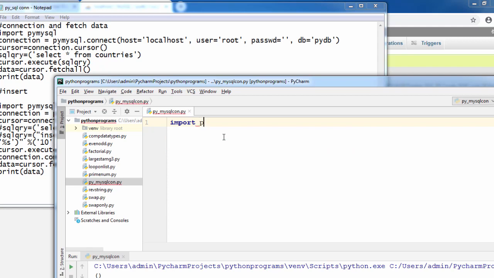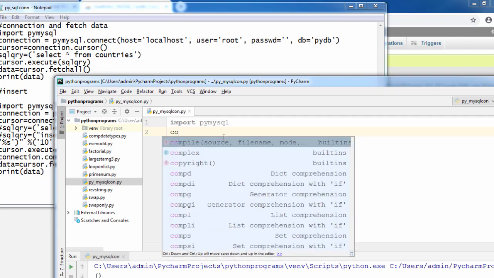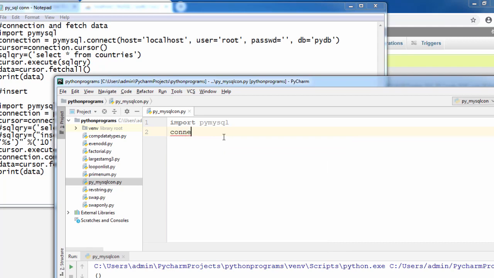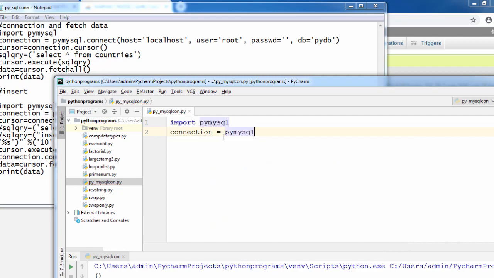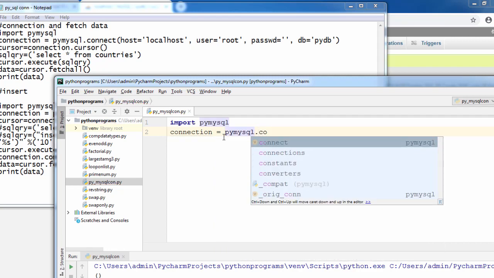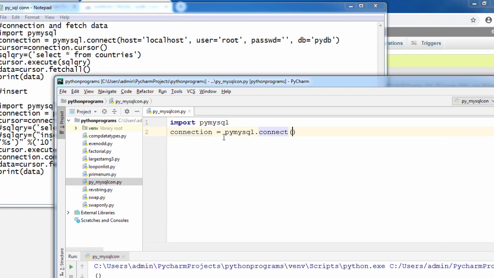Import pymysql. If this package is not installed, you can connect to the internet and install it. Connection equals pymysql.connect.